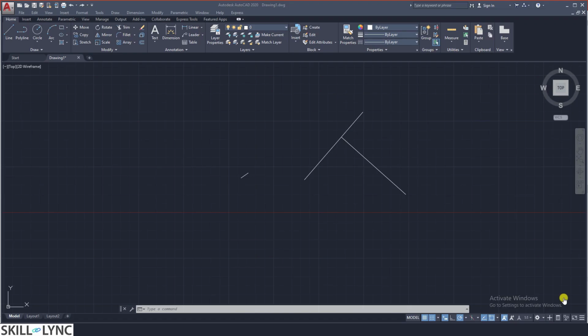Now let's look into the other lay of the land commands, that is, to understand AutoCAD more and to look into the methodologies where you can control your drawing: limits and units. In limits, you specify the hard boundaries of your model space. The model space is where you're working.